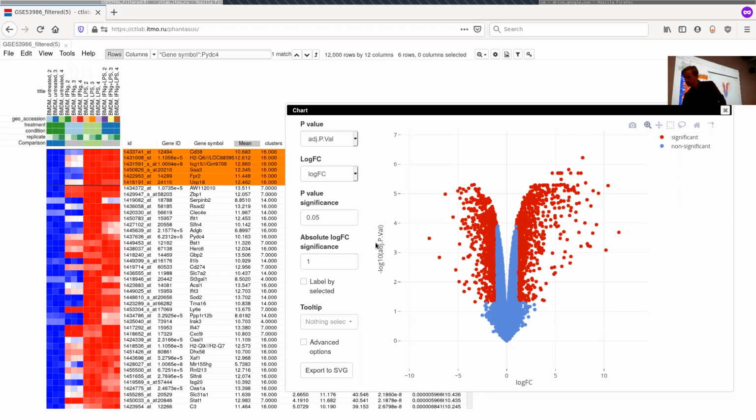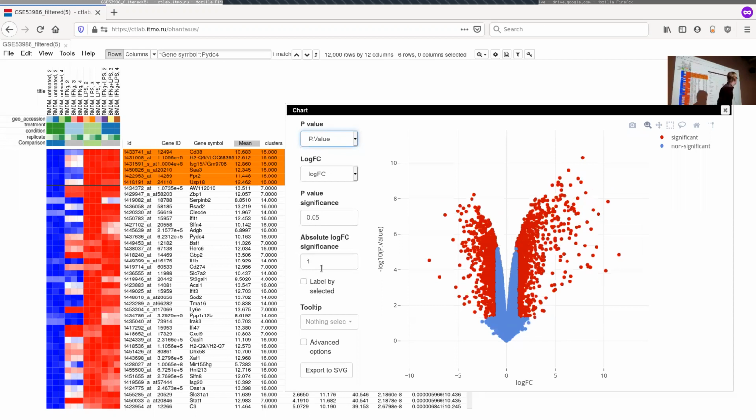And in this picture, I actually did not adjust it, so this is the nominal p-value. Yeah, it's not very different, but still. So basically, if you have a high log change, we usually have very low p-values. This is on a log scale. However, you can have a log change of, say, 7.5, and have a p-value of 10 to the minus 10 and also 10 to the minus 4.